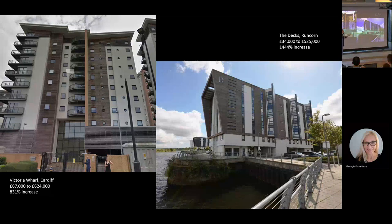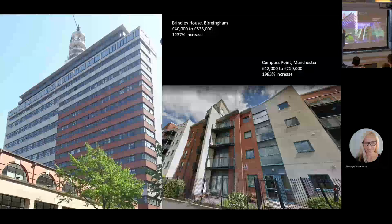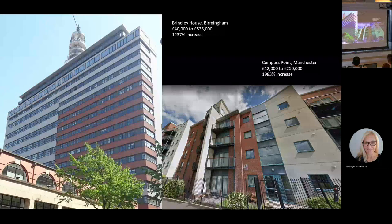Not only are we concerned about the dangerous facades on thousands of buildings, there's also the issue of extortionate insurance premiums that residents just cannot afford through no fault of their own. On screen, we show a few examples of the increases, some in excess of 1900%. We believe IntelliClad should be used as a risk management tool. If you have IntelliClad on a building, you are adding an extra level of building safety. You're detecting facade fire at its earliest point, giving the asset more protection and reducing the risk of a serious facade fire, which could result in a catastrophic loss.